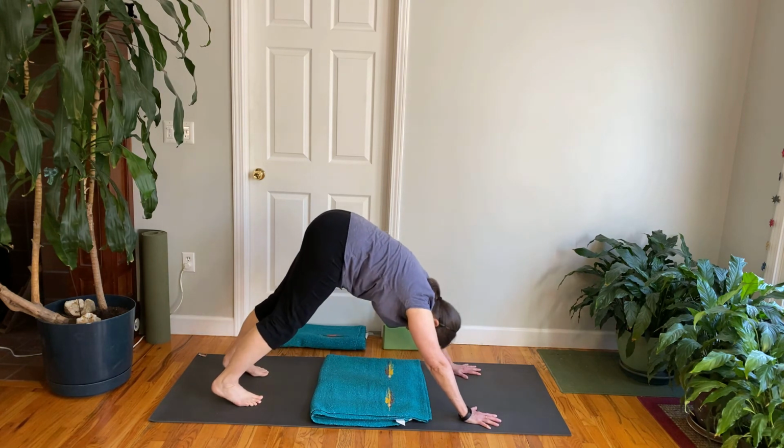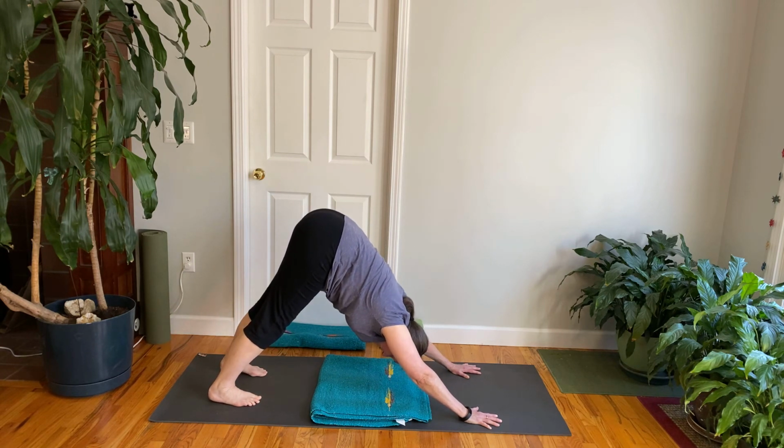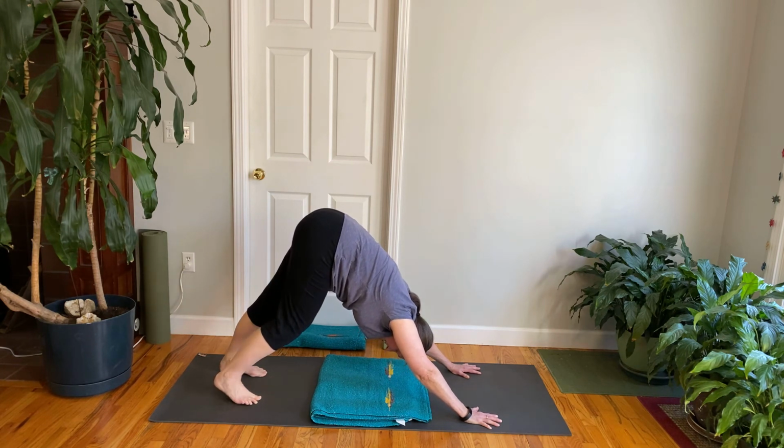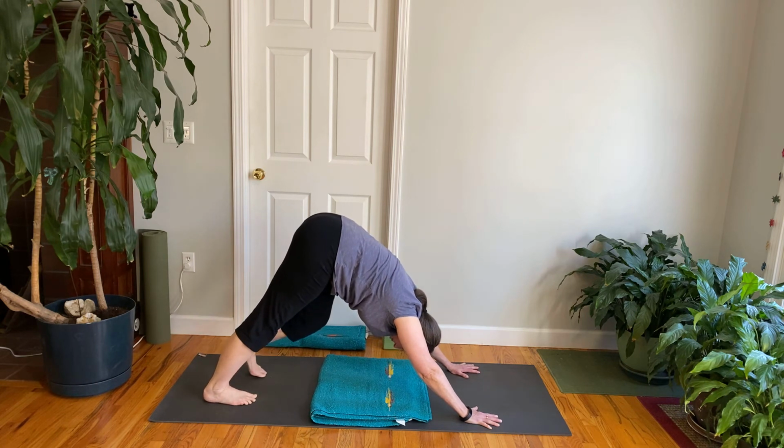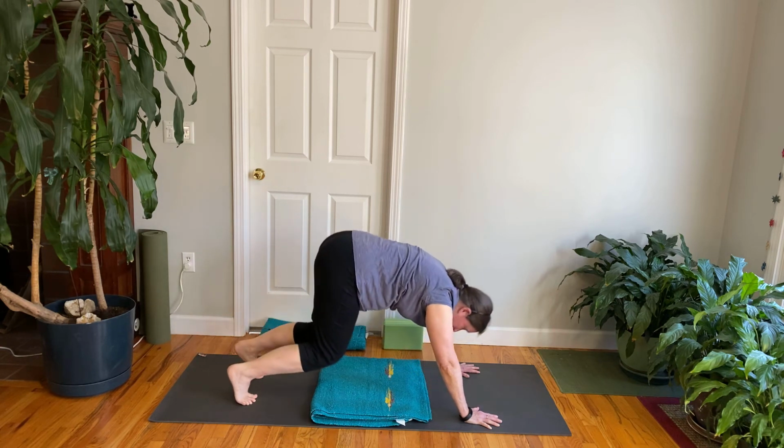And this time you can stay in dog pose if you like a little bit. Again, bending the knees. For some people, this is kind of a restful pose. For other people, it's really challenging. So see where you are today. And when you feel ready to come out of the pose, come down to your knees on an inhale.